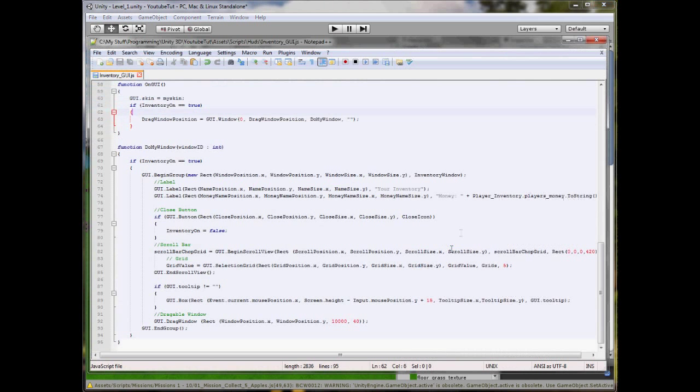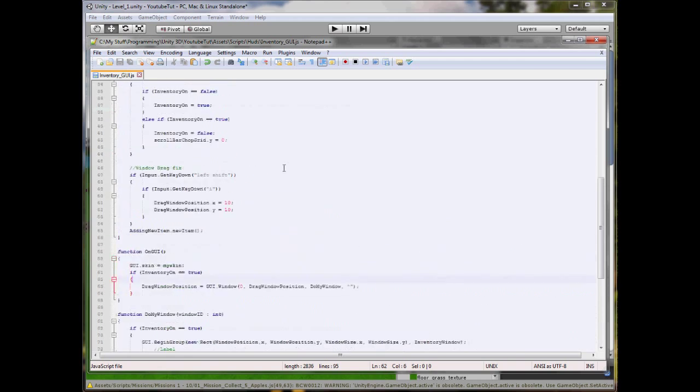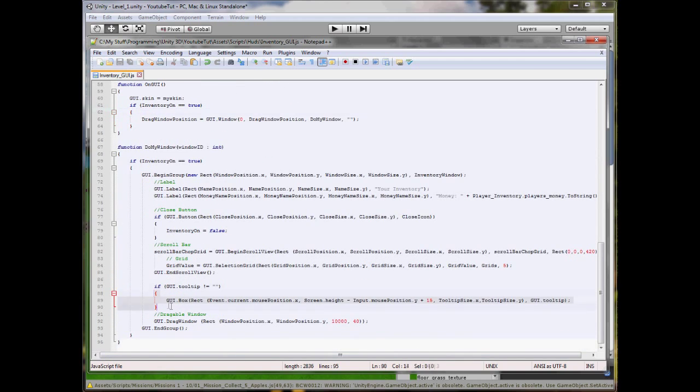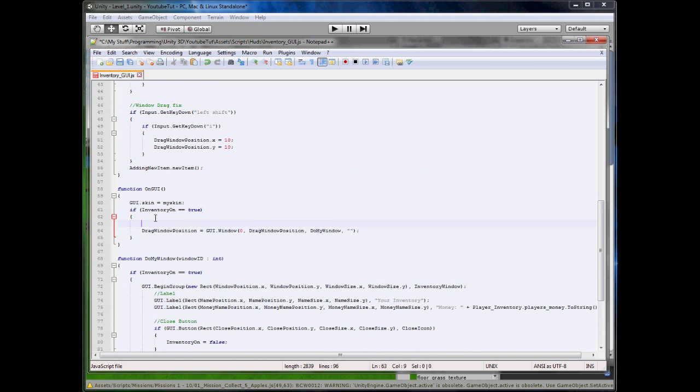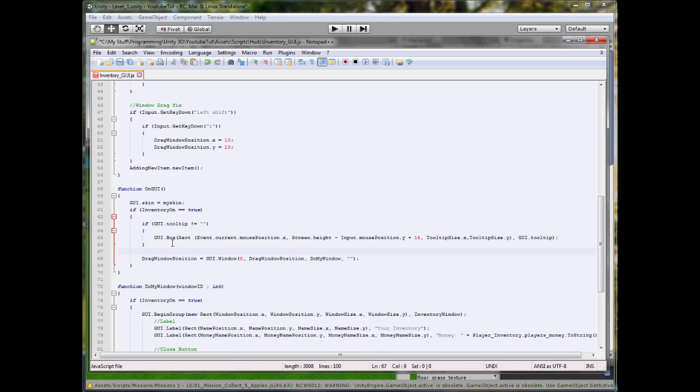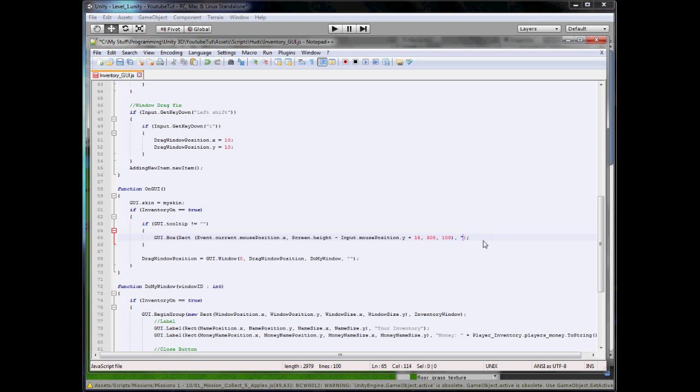So we're going to start by opening up our GUI inventory, or inventory GUI. And what we're going to do is look around, and we basically need this line here. So our tooltip, if you kept it in, if not, you can get it from the description of the codes box. If you copy it and paste it above the drag window in on GUI, and just align it up. And we're just going to adapt this slightly. So instead of tooltip size X and Y, we'll say 300 by 100. And instead of GUI tooltip, we'll type this is our box. So what this line does is create a box, a GUI box, at the mouse's position with slight Y axis, and then 300 by 100 in size, and then put that text in it.